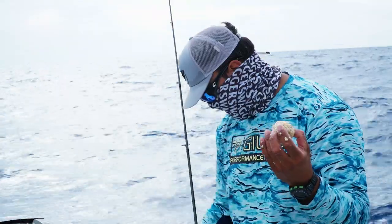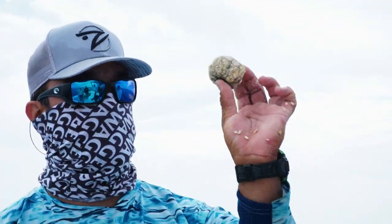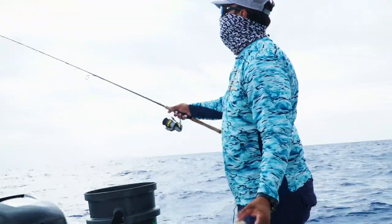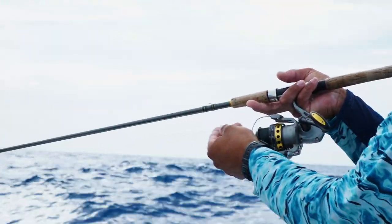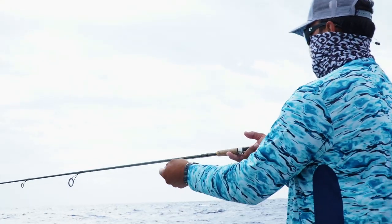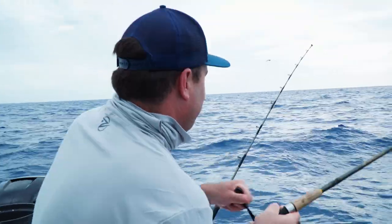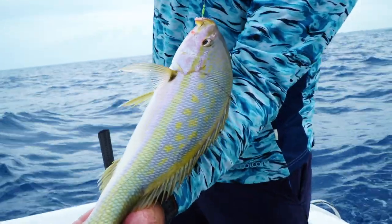Now you got that pretty little ball. Take this line, leave the bail open, and you're going to wrap it, spinning it as you wrap. You're going to send this to them — they're going to be down there. The current is kind of strong, so rip some line out, throw it there, keep the rod tip down, and just let it flow. Hold it a little bit, let it go a little bit — it's going to unravel. When they're a little deeper, a little further, and the current is ripping — got him on! Look at that yellowtail. That is exactly what we're talking about.